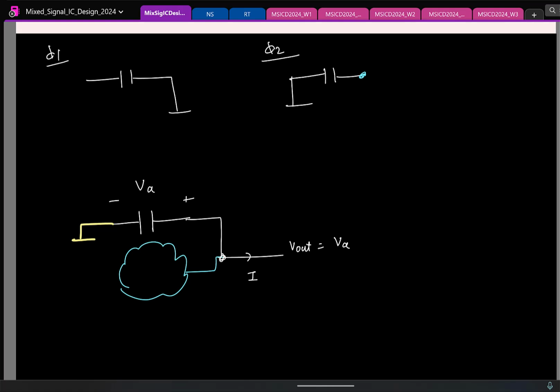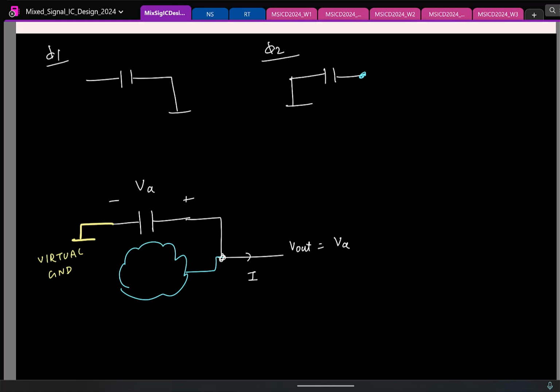What kind of ground do you think does this? Virtual ground. That is the idea of virtual ground. So this should no longer be a ground. This should be a virtual ground. So what pops up to your mind if you hear virtual ground? Op amp. Just an op amp, or op amp should be in some configuration. An op amp in negative feedback can guarantee virtual ground. Okay. So now let's do that.